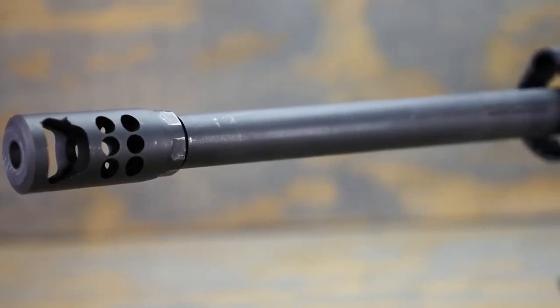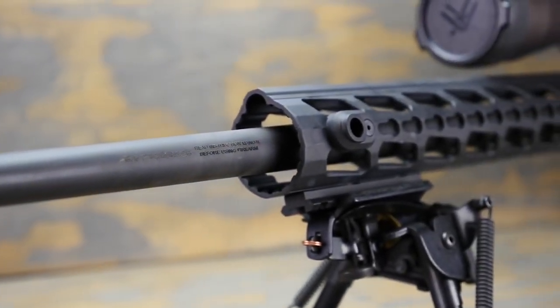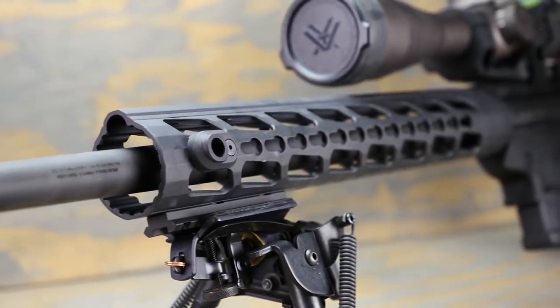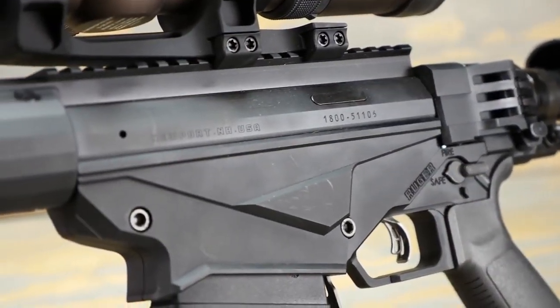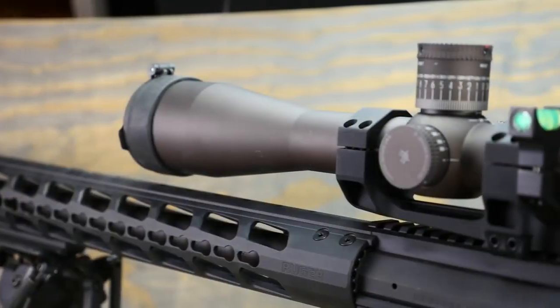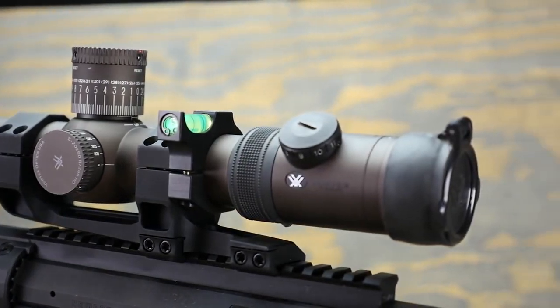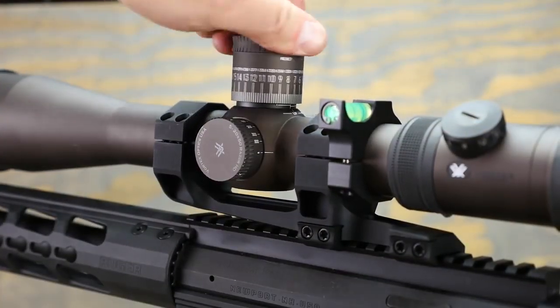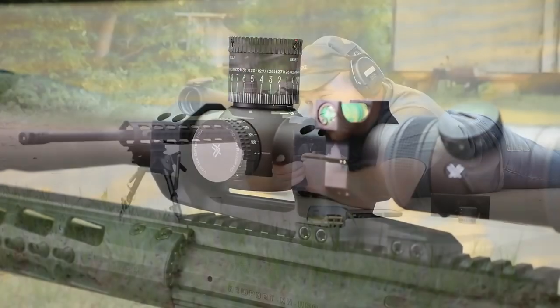The muzzle device, though, is really tough to get off, and you can see that the one on my gun is pretty chewed up. You also get a free float key mod rail, which again I wish was M-LOK. But overall, it's a really solid gun. We mounted a Vortex Razor HD Gen 1 to this on loan from Vortex. It's got that awesome zero stop system that really helps us keep everything zeroed when out on the range.